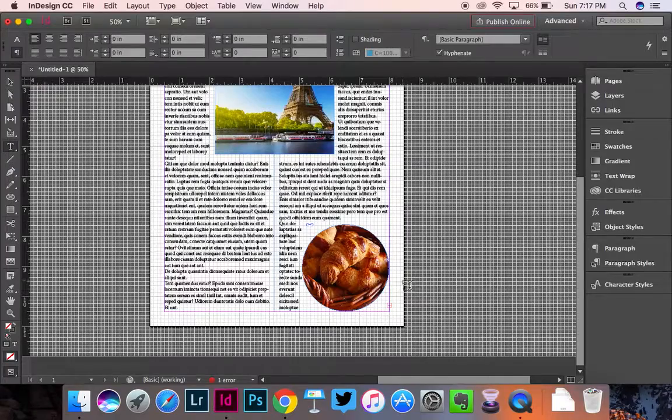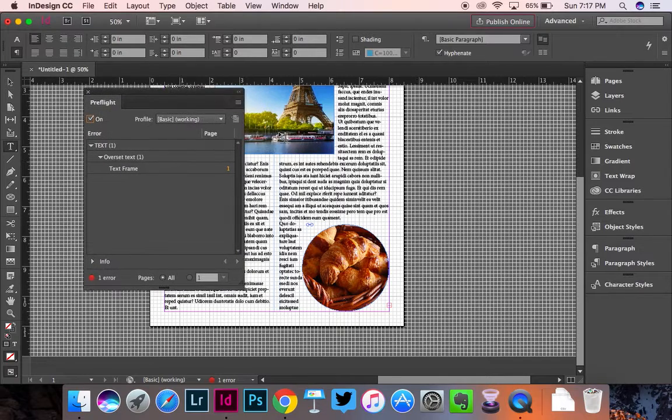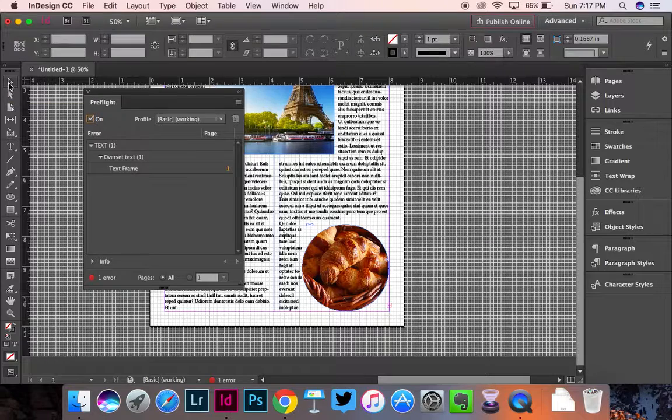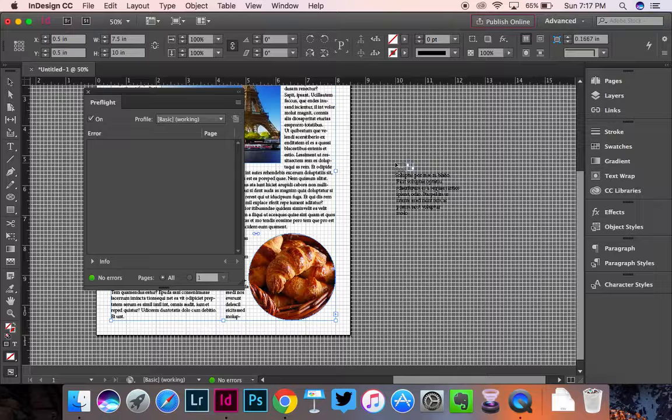This overset text down at the bottom, this is how I know I've got this little red cross. So a lot of you, when you were doing your photo essays, you'd go to preflight check down here and you'd double click on the error and it would say text frame and it would say overset text. And what that means is that there's still text in this little box. So to fix it, you need your black arrow. You're going to click on that red cross, so that it looks like this. All of that text is inside that little box right there.